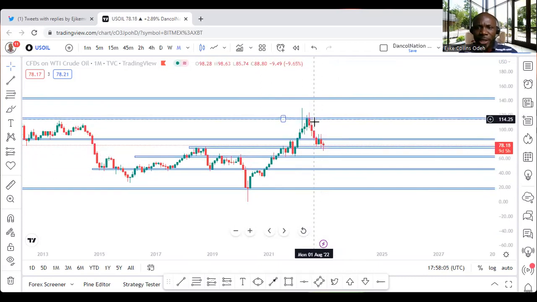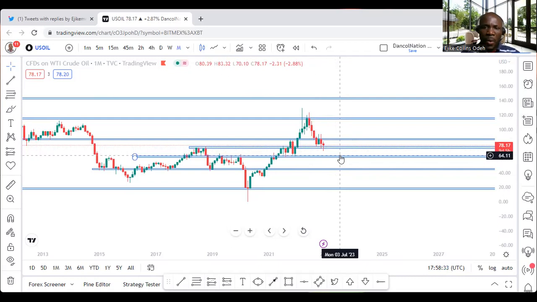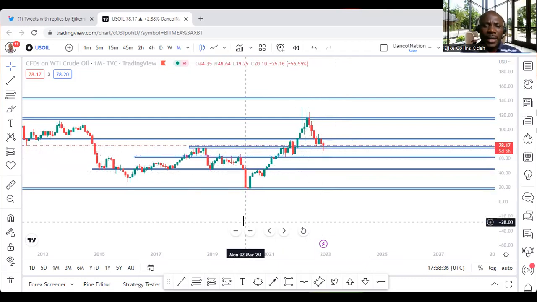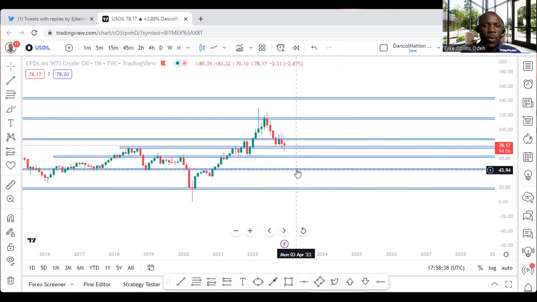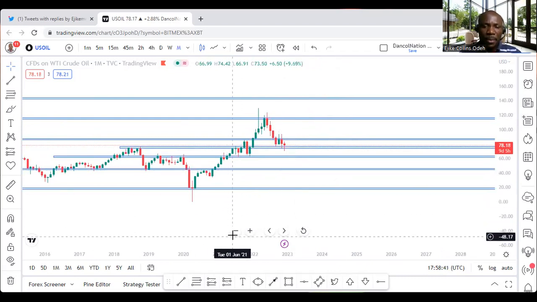So now what happened is that oil is doing a kind of retracement, and by looking at it, I can easily say that if oil breaks from this level of $76, then automatically the price will continue to fall up to 64. But that's not why we are here today. Why we are here now is, how do we know when this was about to happen?